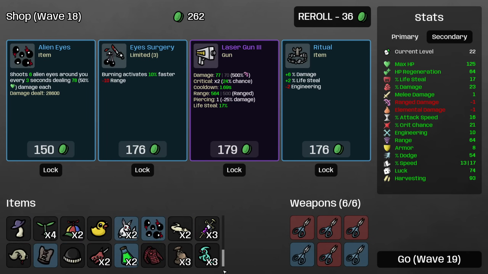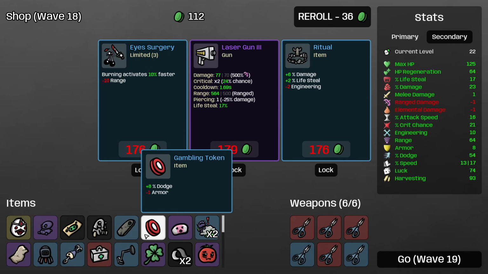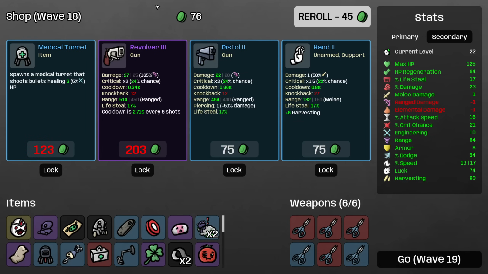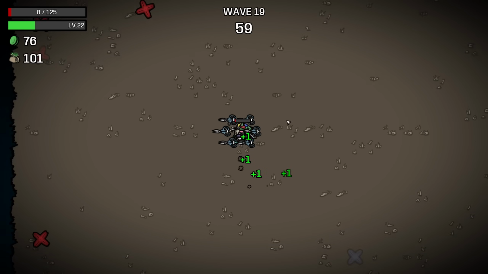And I'm still buying Weird Ghost even this late. I mean, our regen is so insane, it's not going to put us in too much danger. I think I will take the Alien Eyes, but not the Ritual. And I'll do one more reroll to see if there's something I want to lock here. Nothing here, so let's go to wave 19.